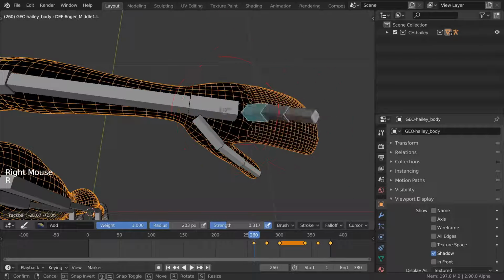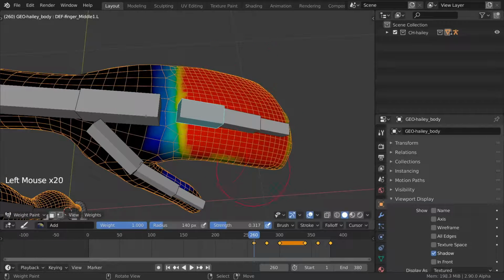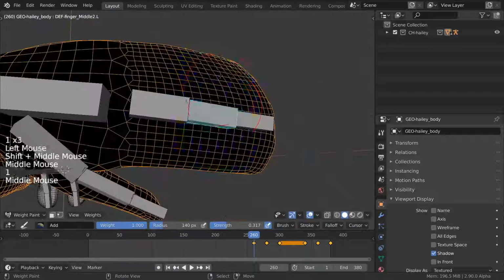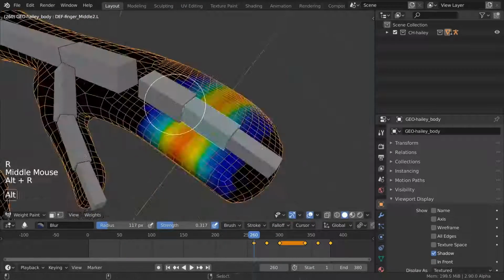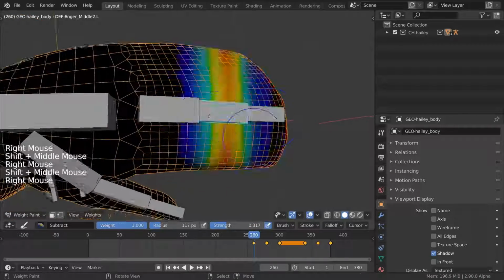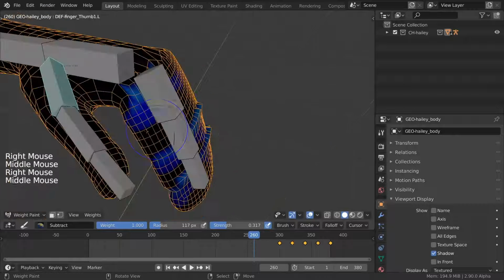Now I can go down the hierarchy step by step and repeat the process. For the first bone, I paint the entire finger red. Now just repeat this for the whole hierarchy. As you can see though, I eventually run into an issue where small weights start showing up assigned to random bones. I can subtract these manually to get rid of them, but they will just keep coming back.